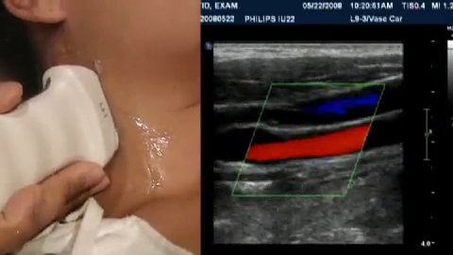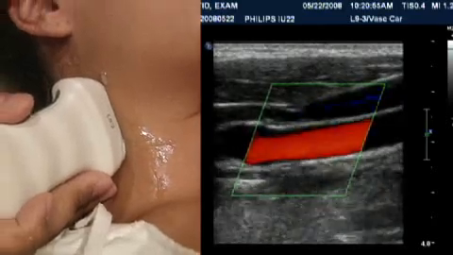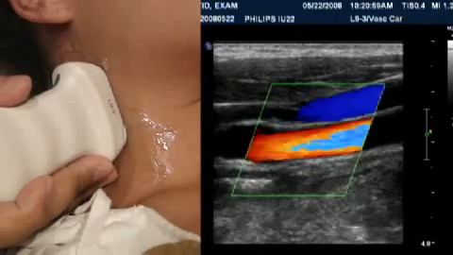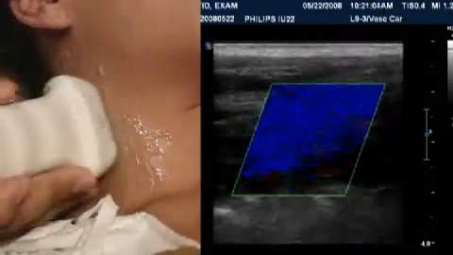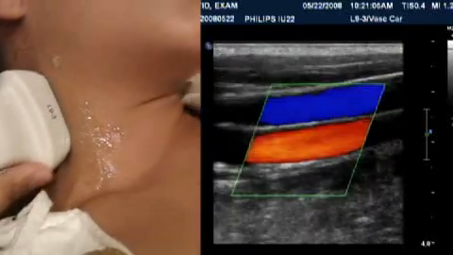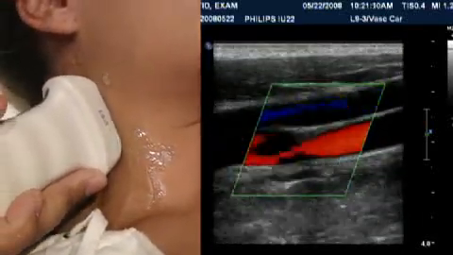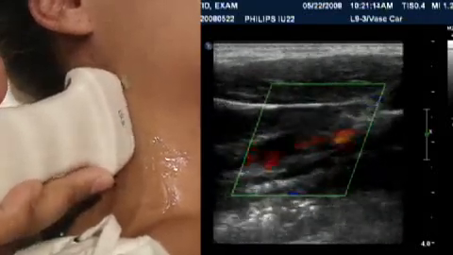Now in the old days when we didn't have color, we used to have to stop and sample all of the various areas where we suspected that there was disease. But with an appropriately set color flow image, we can allow the color flow image to tell us where to stop and sample. Now, in the absence of disease, the next stop in the carotid system would be the carotid bifurcation. And again, here we have one vessel, and this is the other.